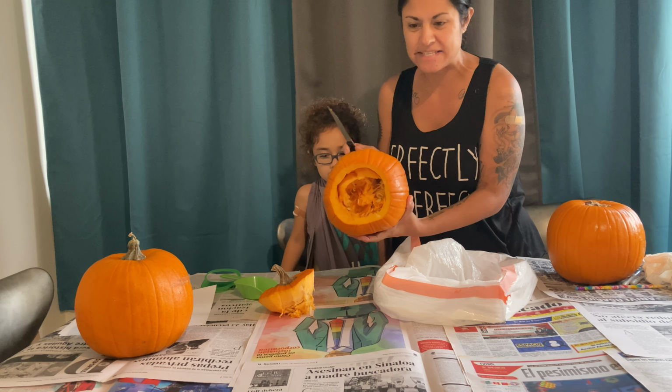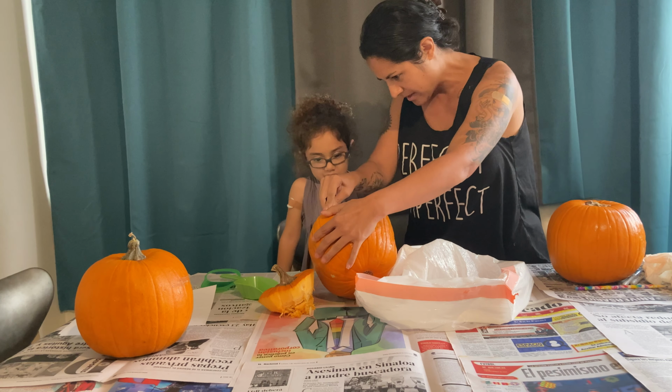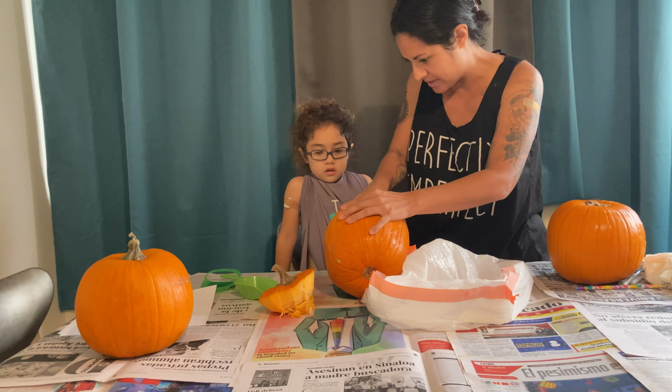So this is what we're going to be taking out. I wonder how the pumpkin tastes. Well, the pumpkin actually, when cooked, tastes really good because it's pumpkin pie. Oh, cool! You've had pumpkin pie before. I don't know. Yeah. I have tried it, but I don't remember how it tastes.